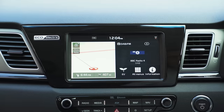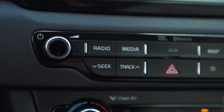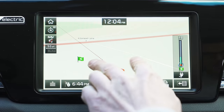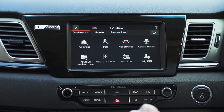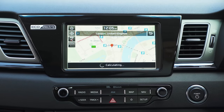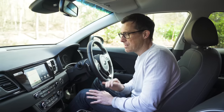The infotainment screen is a little bit dull but it's clear, and the menus are logically laid out. Shortcut buttons let you quickly navigate between different functions while driving. The only problem is the satellite navigation doesn't have pinch-to-zoom, which is really annoying. Voice commands work okay but you have to use specific phrases — it's quite limited. Inputting a destination is easy, however the buttons can be a little laggy and slow to respond. Once you've inputted the destination the sat-nav calculates pretty quickly, but Google Maps via Android Auto is probably preferable.